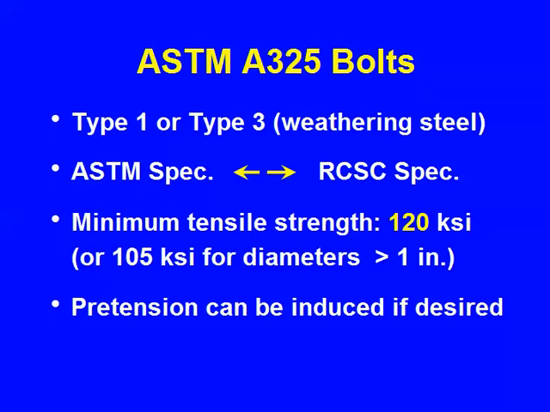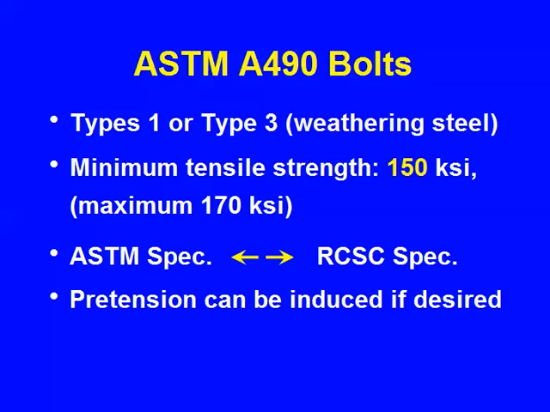Now, if we need pretension, we can get it. It can be induced. And as I said a few moments ago, we'll talk about when we need it, how we get it, and how we inspect for it. The pattern with A490 bolts is very similar, type 1, type 3. Same answer, you don't have to worry about that. Unless you've got a bridge with weathering steel main stuff, then you use weathering steel bolts. That's where you'd use it.